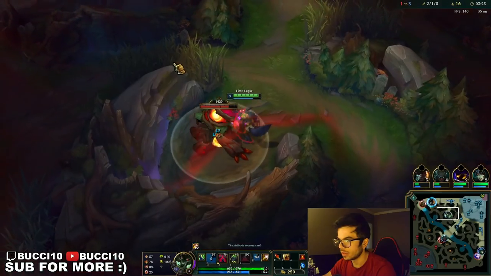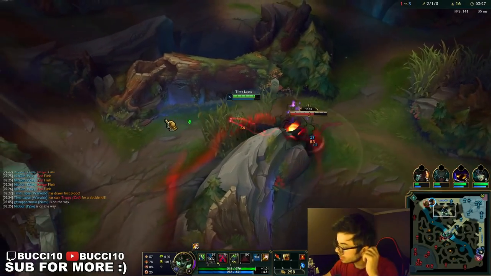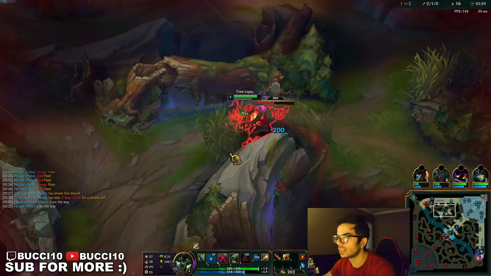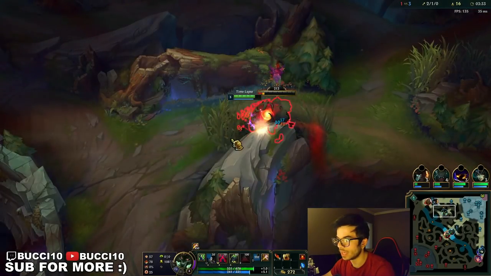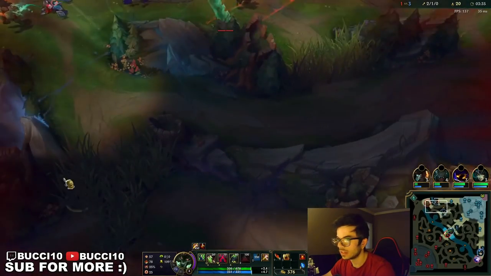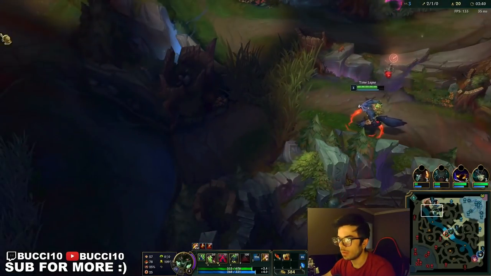Yeah, so what we're doing is we're going Tiamat into Bammy's Cinder. The whole point of this is that you're getting a lot of farm whenever you're not really able to gank any lanes. That's the whole reasoning behind it. We're gonna go top and try to gank this Alawi while we have red buff.